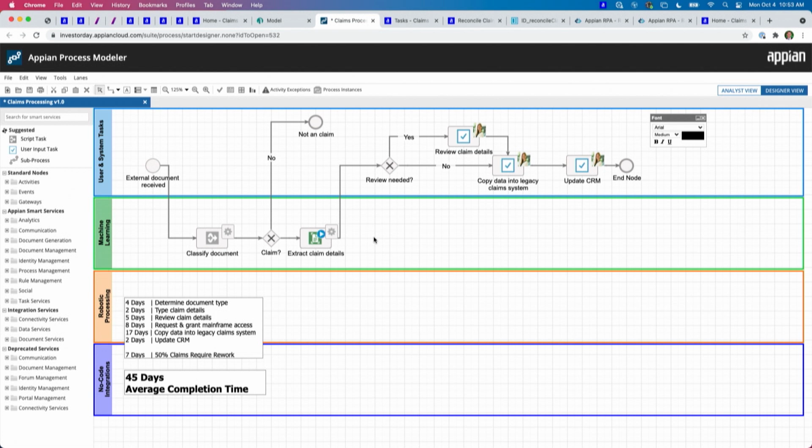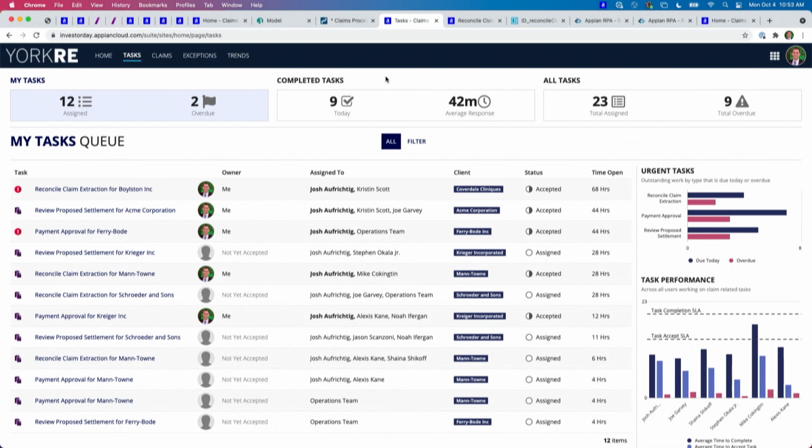In those scenarios, we simply will assign them a task. We've been assigning tasks to people for a long, long time, and with each of those tasks that are assigned out, we'll give them an email notification with a link right to that task. And we'll also give them a screen like this one here where they'll have a unified look at all of the tasks that they've been assigned across the entire life cycle of the claims process. Again, we're unifying right here every process that you've built to one screen so that people can find what tasks they need to complete in a prioritized manner right from one place.